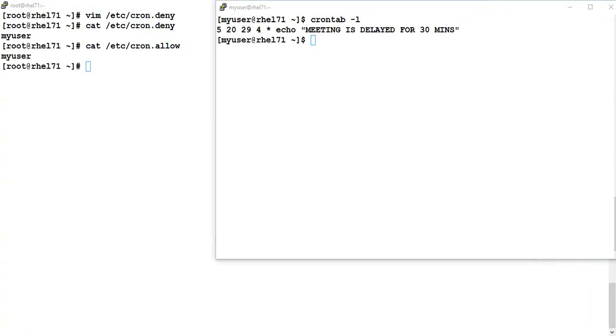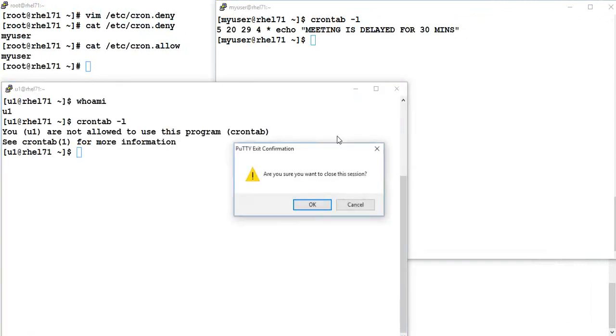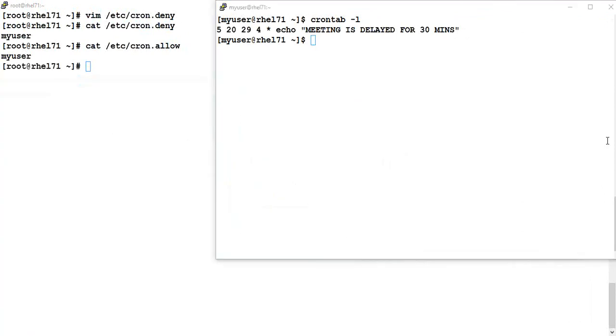Francis says, is it because deny is an option? See, it is because when allow exists, deny will lose all its power. Whether you keep the deny file, you remove the deny file, you put any names in the deny file, it is not going to work, because the names you mention in allow will only be allowed. Rest of them are automatically denied. So there is no role of the deny file left when you create allow. Did you get my point, Francis?